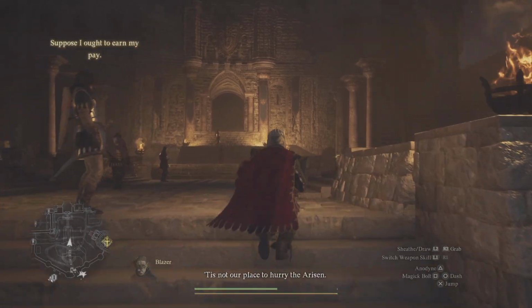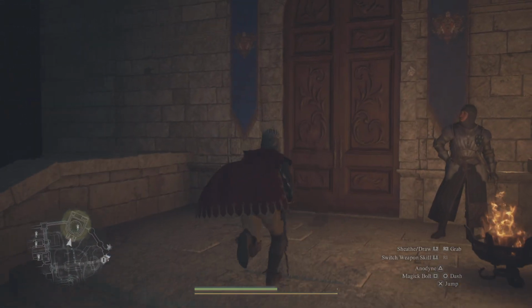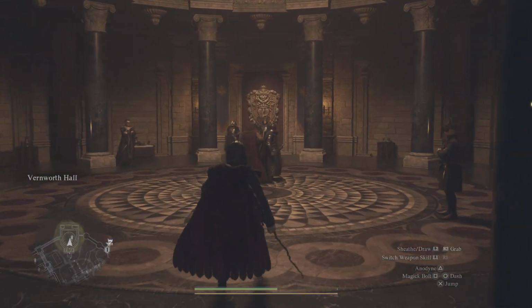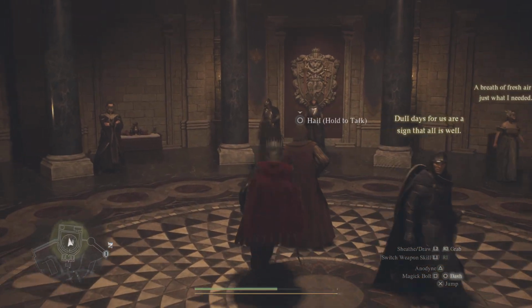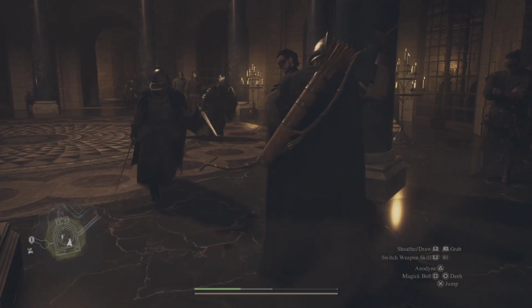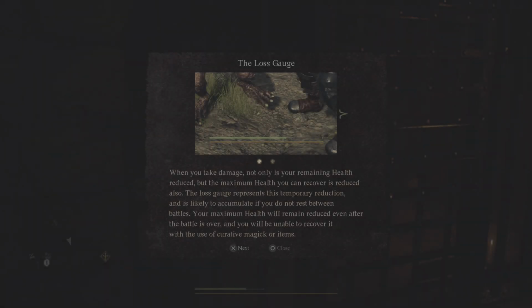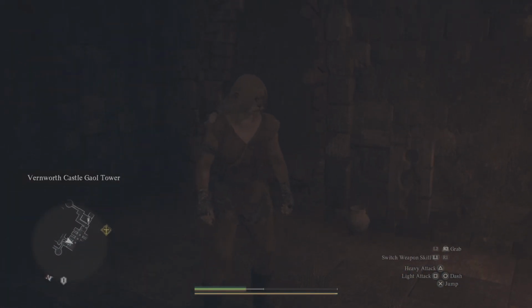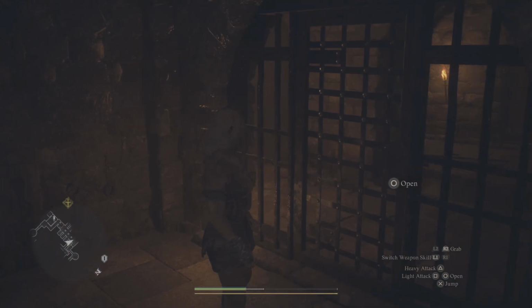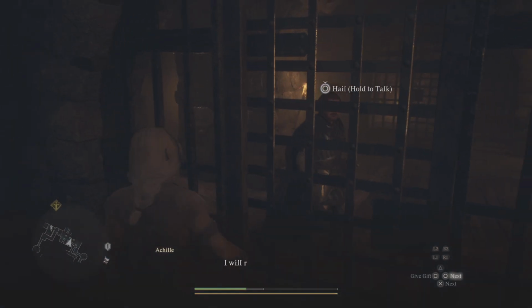I am now, so that I might adopt the most effective stance to recuperate my strength. It is not our place to hurry here, is it? Oh crap. Oh, crap. I see. But it's not my duty. I will release you. Very well.